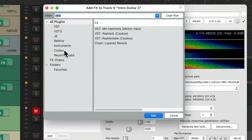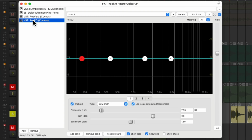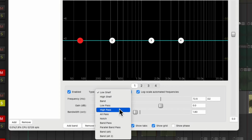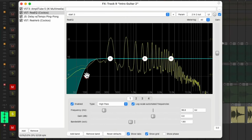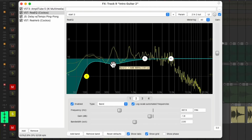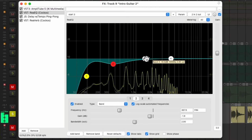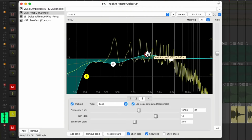Let's add some EQ to this. We'll move it before the delay and reverb. We'll change this to a high pass, bring down some mud, and boost the top end, or the upper mid-range.